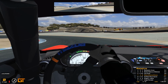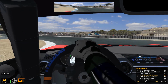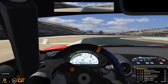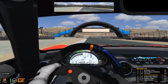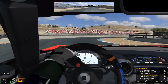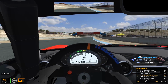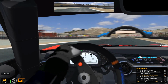So we have a gap ahead. Now my braking technique into there was a little bit too early, so just trying to get some consistency in my left foot here. It's quite tricky to get exactly right. I'm so used to it in Forza, doing it on my finger, getting about 80% of the movement down, and I can do that fairly consistently. But it's a whole different ball game in iRacing, trying to get that into a pedal, trying to translate my finger movement into my foot. Quite hard to do consistently.